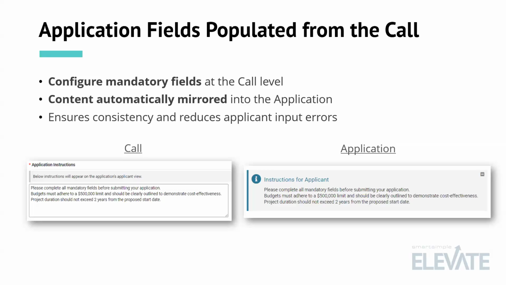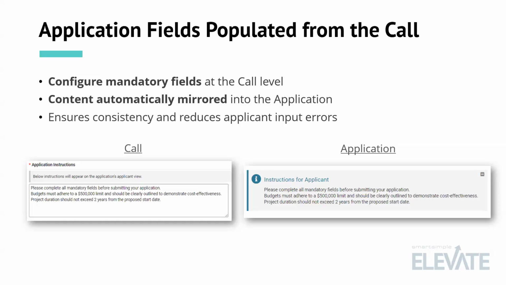For example, the screenshots on screen are for applicant instructions. Those can vary from call to call, as you can imagine, so having a field on each call can be very helpful to spell those out. What I input in the applicant instructions field in the call is then going to be reflected as an instruction box in the actual application fields. And that could be right on top, right?